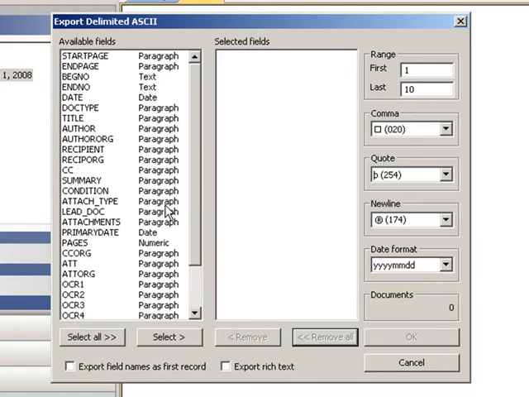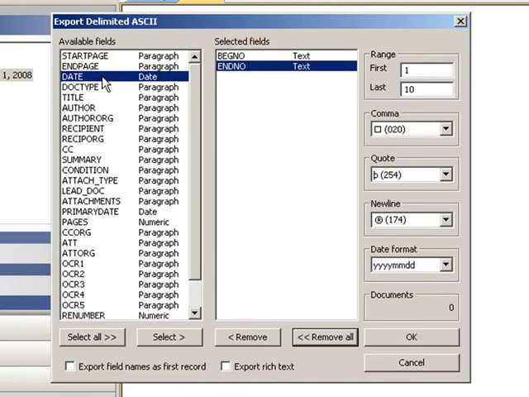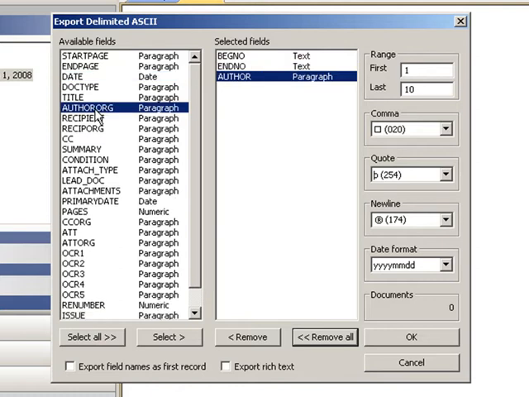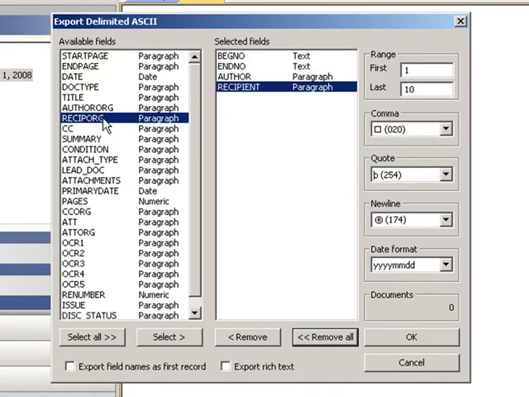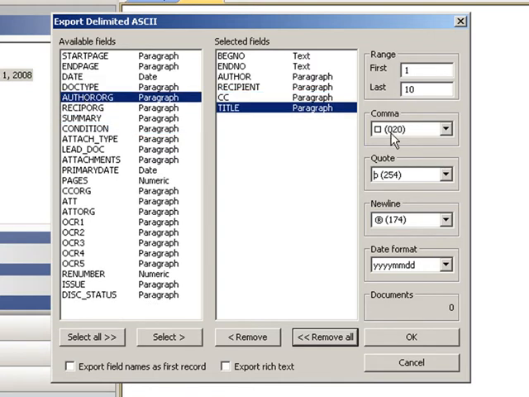We have the same two boxes listing the available fields for export on the left-hand side and the fields that will be exported on the right-hand side. So, simply double-click on the field that you want to export for the production. For instance, in this demo, we don't want to give the opposing side too much information, so we'll just stick with just the beginning number, the ending Bates number, the author, recipient, CC, and the title field, and we'll leave it at that. We then have the option to pick the range of documents. And since we want to produce all these relevant documents, I'll simply leave it as it is.